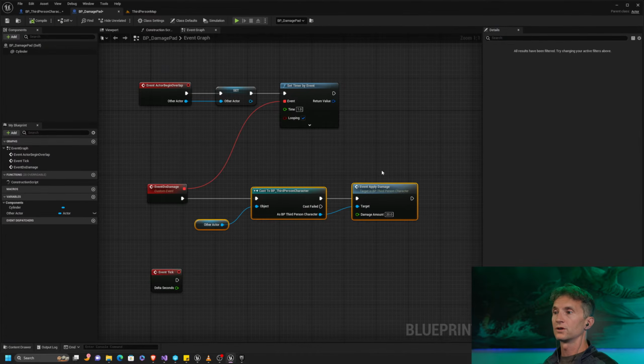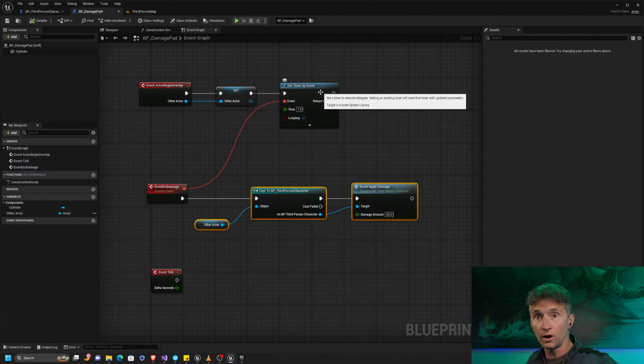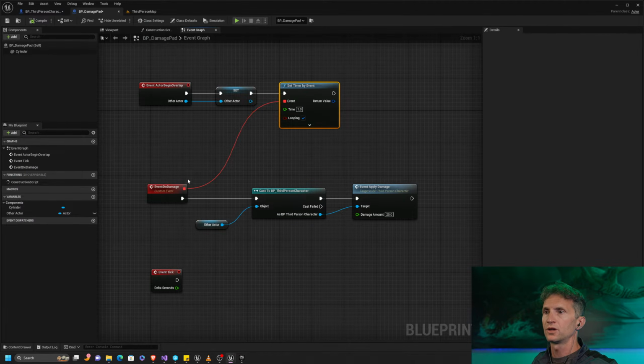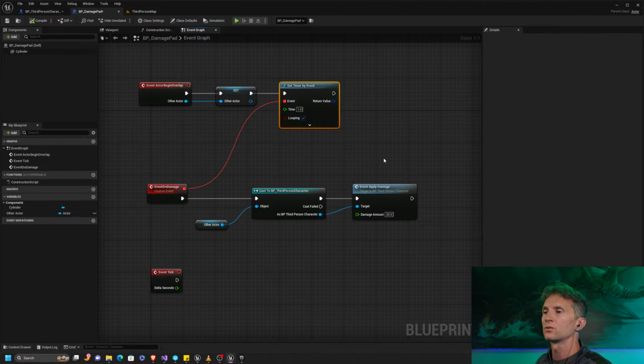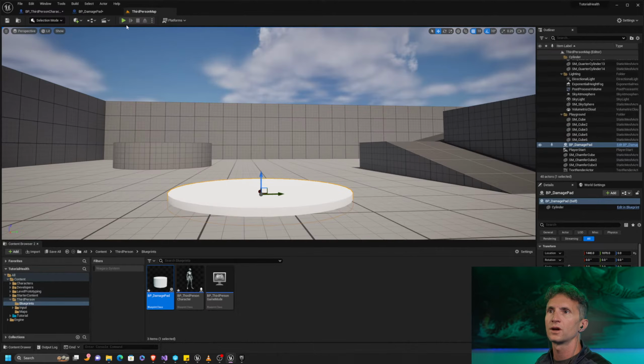All right, pretty good so far. However, we've got a problem. But at the same time, also awesome, you all have just created your first bound event. We bound our event do damage to this timer. Now there's a couple things that we need to do to manage it. And let me show you what I'm talking about. Our timer right now is 1 second. We'll do this at 25. So in 4 seconds, we should die if we're standing. But let me show you what happens here.